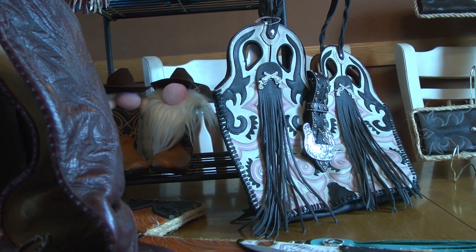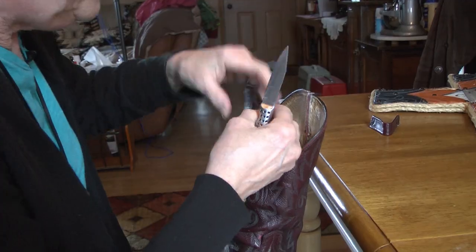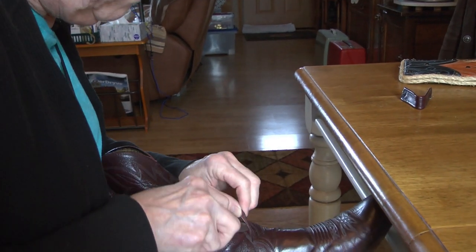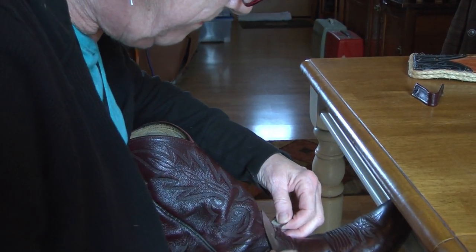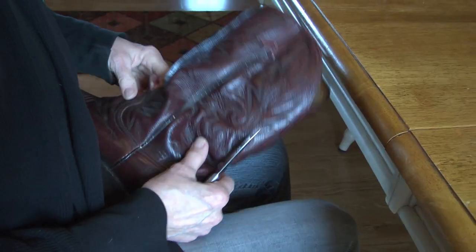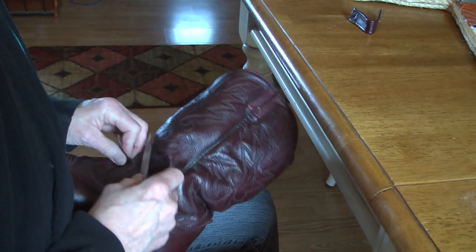I don't have a cross that I've made for myself in my house, but people just really like them. It's a way to preserve something, because cowboy boots — the bottoms wear out, the heels wear out, the soles wear out, but the tops don't. The memorial crosses I do for people take something that a family member wore and repurpose it into something they can physically see and hold on to.